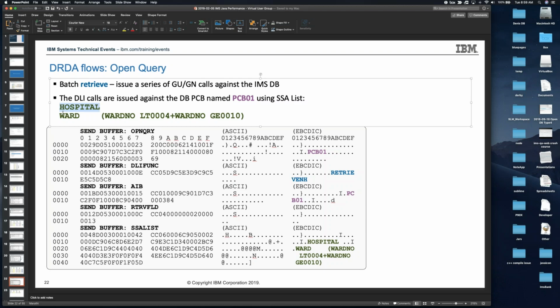That gets stuck down on the SSA list flow. This is how you can tell from a DBA standpoint, if somebody says, hey, my SQL query is running badly, if you take a look at the SSA list portion of the flow, you can say, well, yeah, that is a pretty inefficient query for this database, and you can give them some feedback on that.